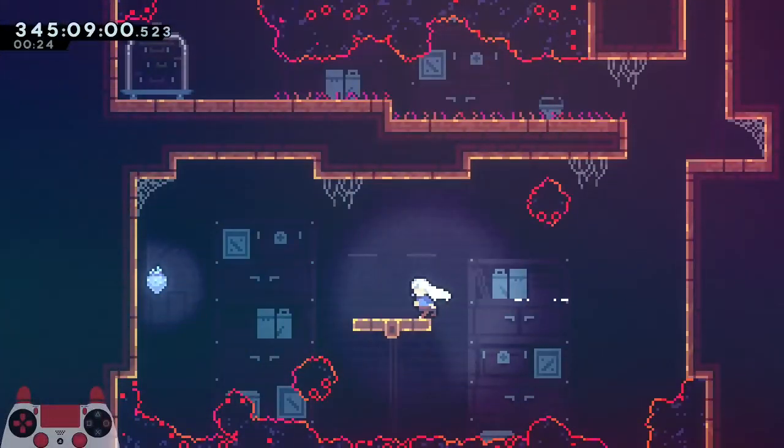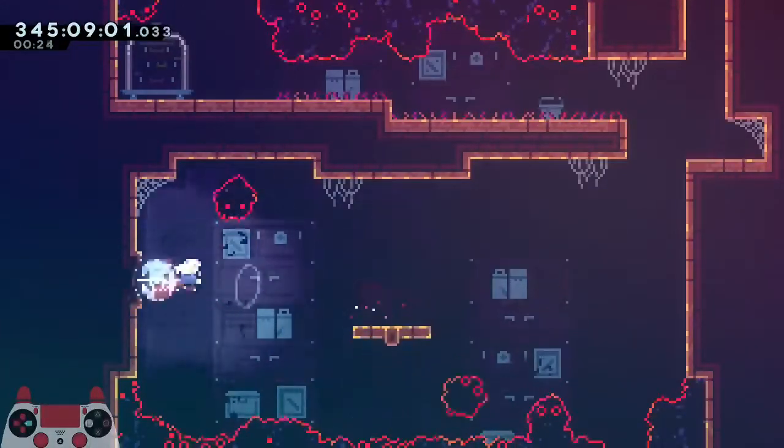Just like that. So when we're on the platform here, we'll go for an extended hyper, and then the instant we touch the berry, we'll want to dash back to the right, and then go for a demo hyper off of this same floating platform.